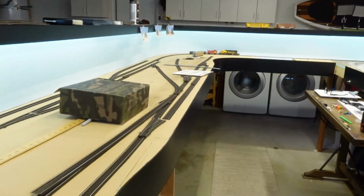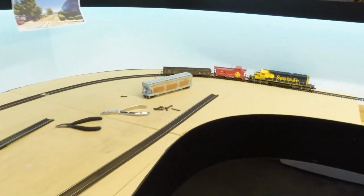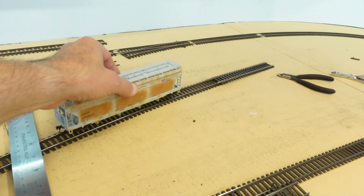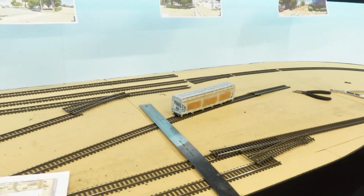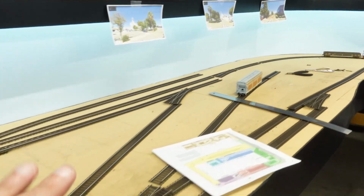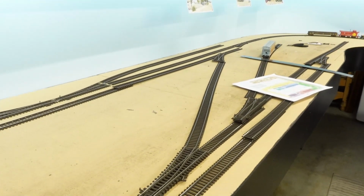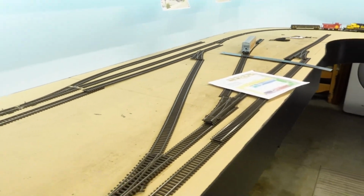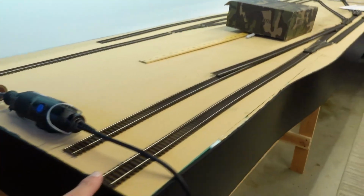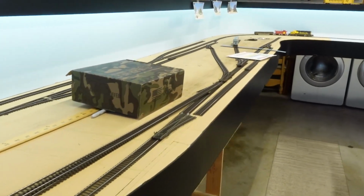I already got a little hopper car over there because I was just sort of sizing things up. The next step is to take a few trains and, just by hand, run the cars in here and get an idea of the scale, how many cars we're going to fit, and play around with little scenarios, maybe a little bit in the head, a little bit on the layout with the actual cars. How is the switching going to work? Do we have enough track down here in the end for our locomotives to do their runaround, that sort of thing?